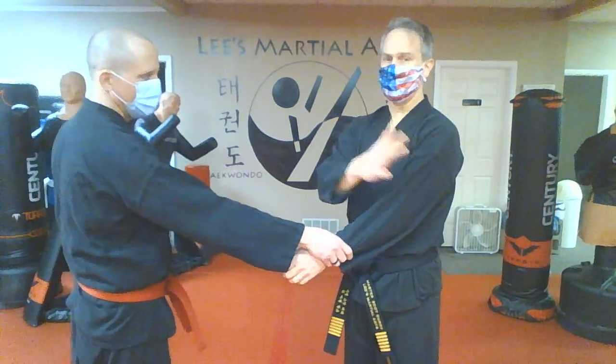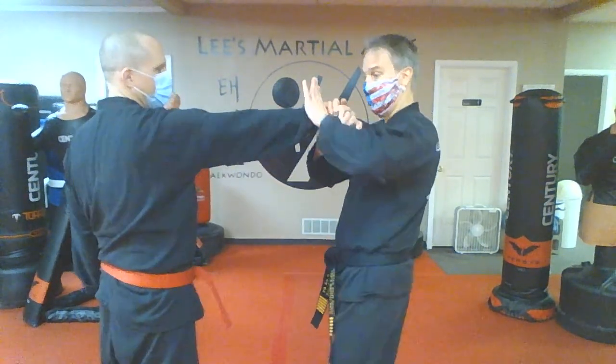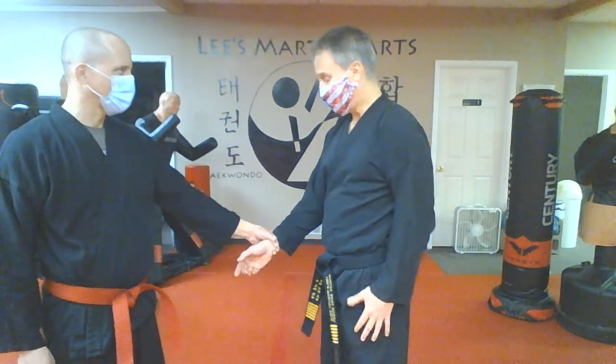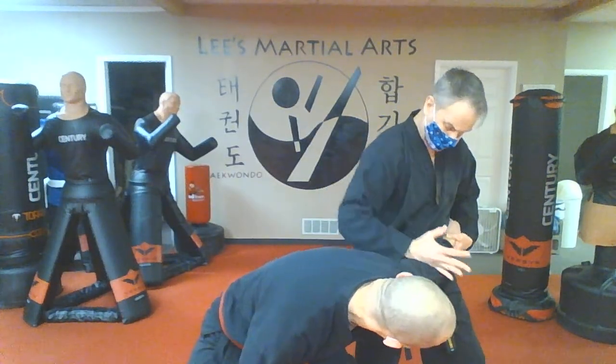This pull, I'm not pulling really hard, but that's the thing. So there's a couple ways to do an arm bar. This is the one off of the jaw. Number 4, jaw, arm bar. Okay. Good. So now if I do it off of, say, not the first one. Well, no, sorry, the first one. We'll do arm bar off all of them. The first one, which was grab, step back. See the knife hand, elbow, arm bar.